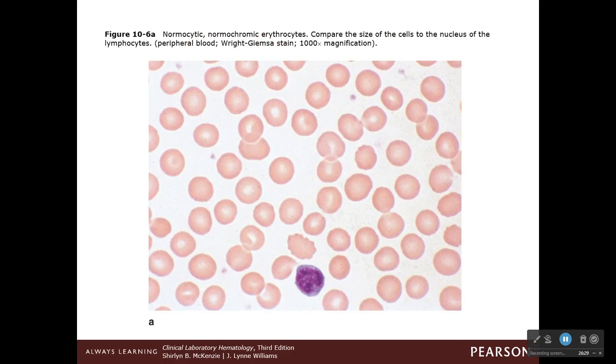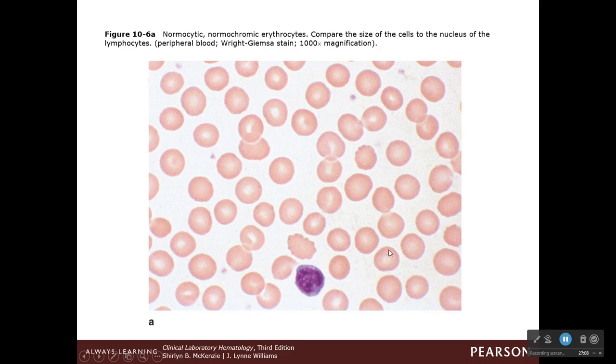So this is a good blood smear, normocytic, normochromic erythrocytes. You can see they're kind of good. You've got a few little, I wouldn't really call them burr cells, but a lot of times students do call these burr cells. But to me, this is just an artifact of the slide making because it's like 2 per 100 cells. So to me, that's not really enough to call it anything. But look at the size of the cells, their shape, their central pallor, the color's good. So these are normocytic, normochromic, just like a normal cell should be.